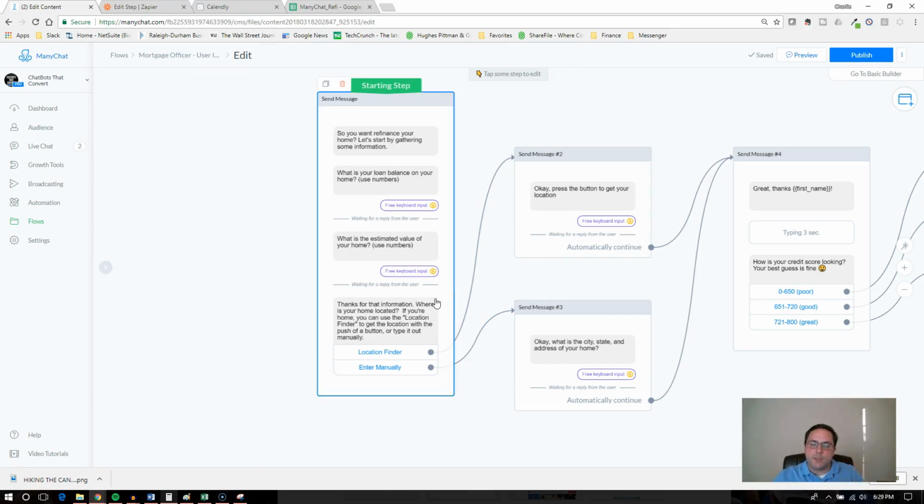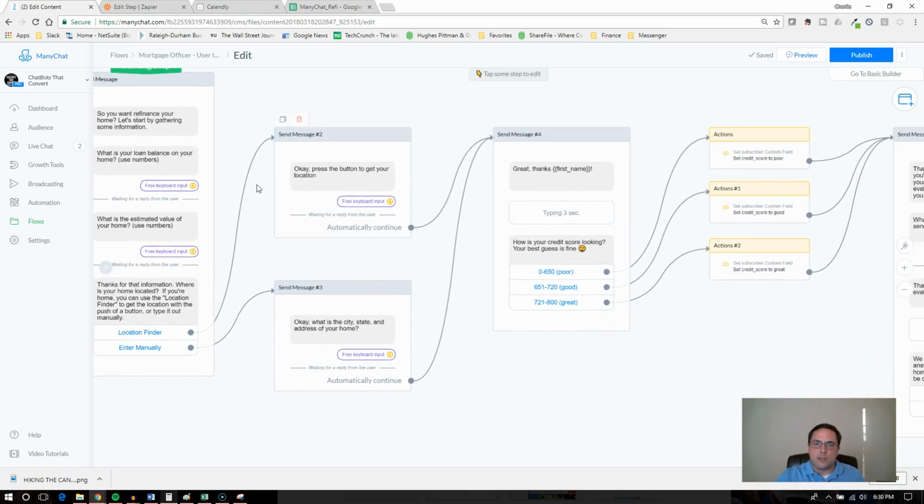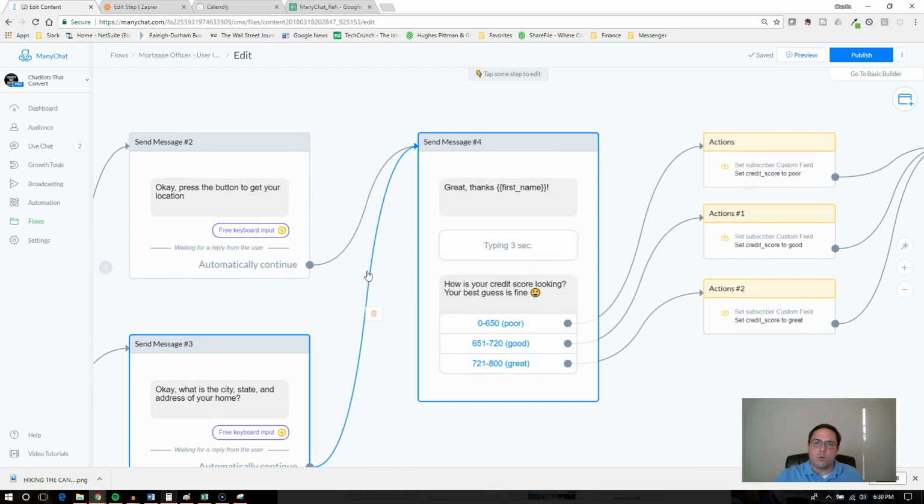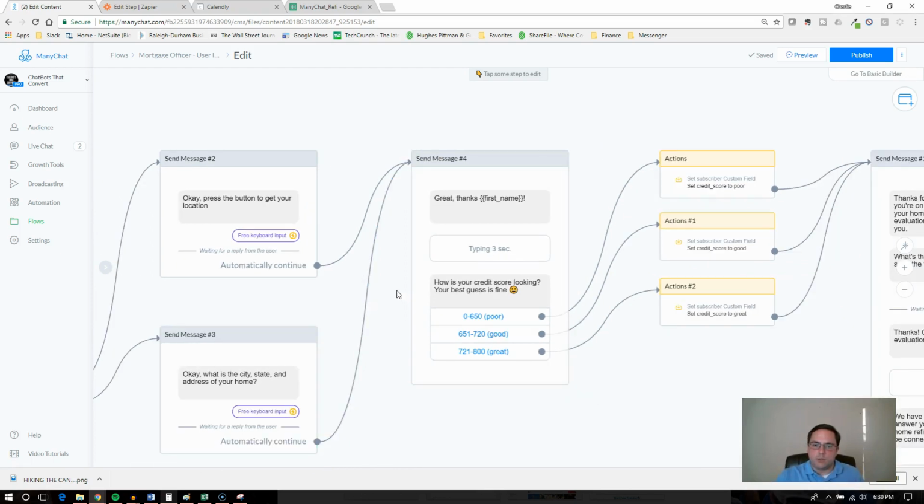Okay, so now we're capturing this data about this person and adding these different fields. We're going to get their home's address, their home's loan value, and what the home is worth, at least what they think it's worth. If you're a real estate mortgage loan consultant, you can probably get some better information about their home's value. Okay, so they've gone through this sequence now, and you've got those 2 items, and we're going to try to get some more information. The next thing we're going to try to get is their credit score information, basically what they think it is. All we're trying to do here is qualify the lead and get a little bit more information, which could hopefully help determine whether it's worth talking to them at all, or just kind of qualifying that lead.